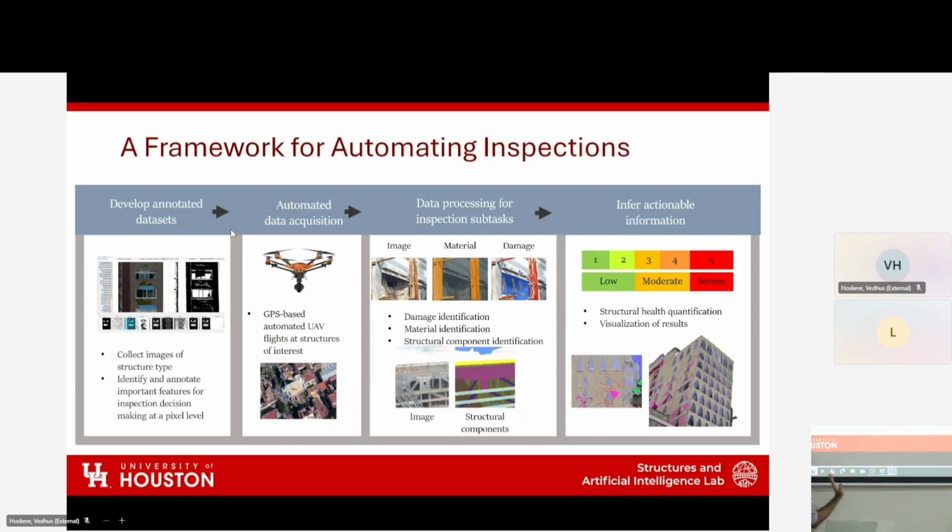So the first one is annotations, and this is also very important because if you're trying to train an AI model, the most important thing for that model, apart from the model itself, is the data that you use to train the model. So you need to give it high quality data that is related to your objective, and that means you need to have annotations.